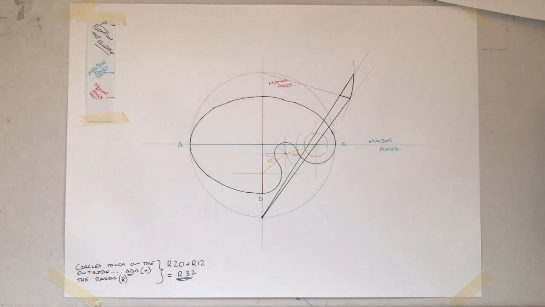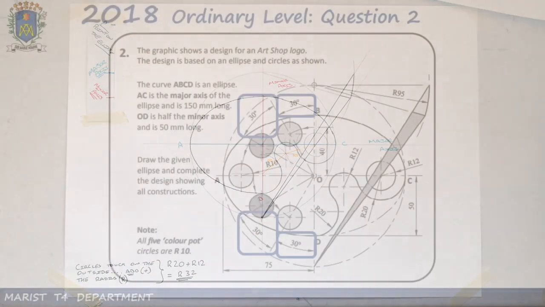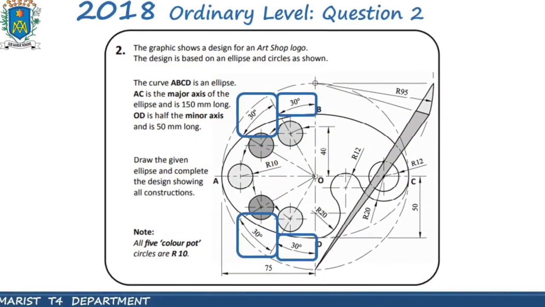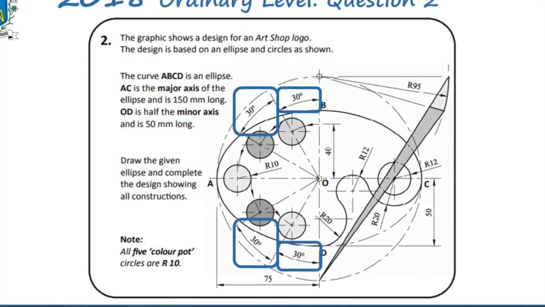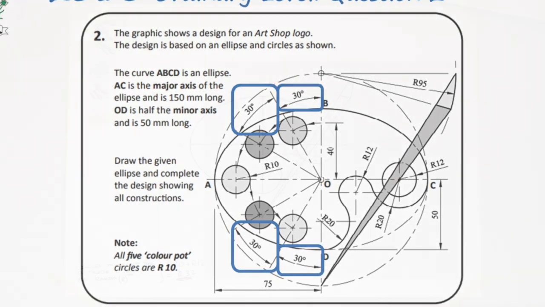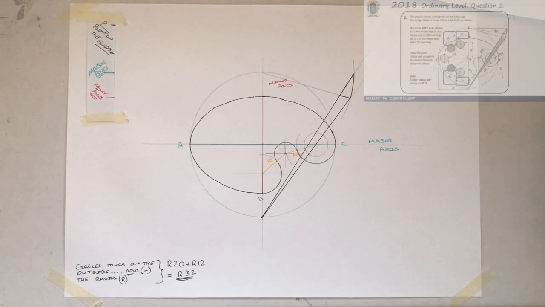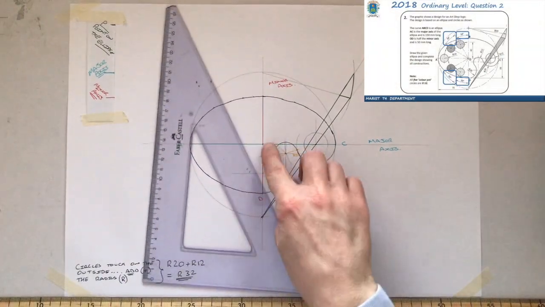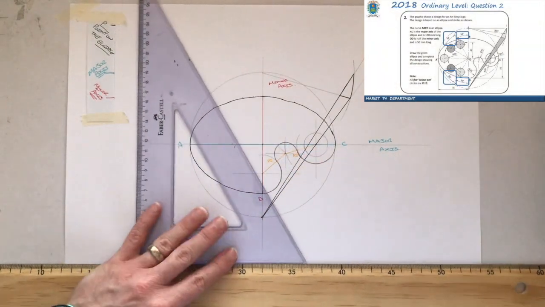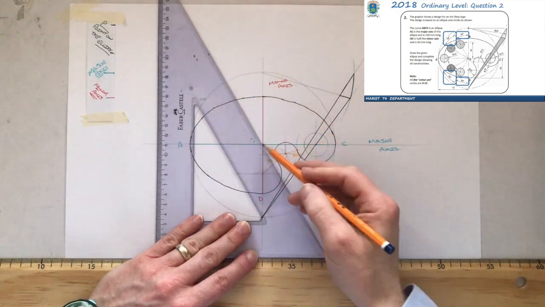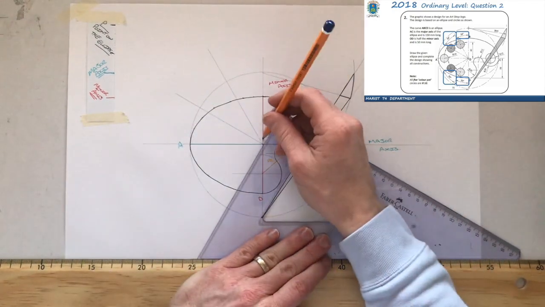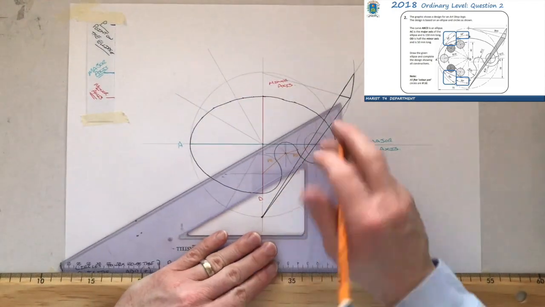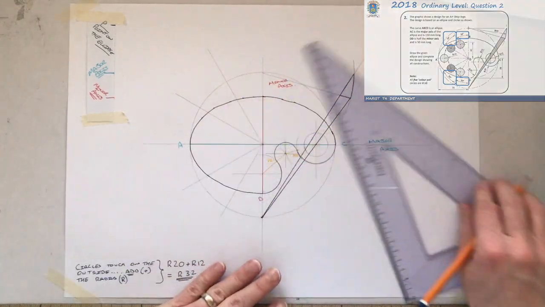Our last part we need to do is look at where the circles for the paint themselves are. So to do the circles of the paint itself, we can see that it's split up into 30-degree angles. So we can see that there on the question. We've got all those 30-degree lines. So that's the first thing we're going to put in. We're going to mark off these 30-degree lines, and they're all from the center, right here where the major and minor axes intersect. So I'm going to use my 30-60-degree set square, and I'm drawing these all the way out here. And the last one just here. So that's the first bit of information we were told.